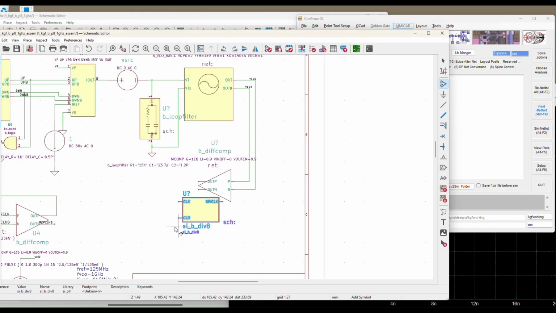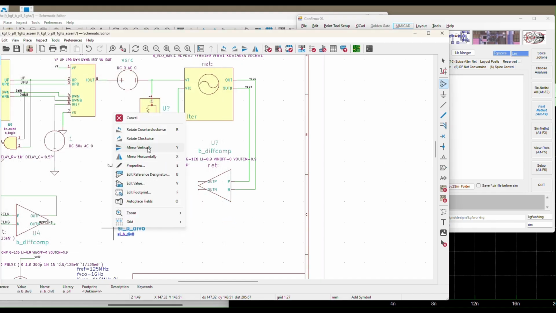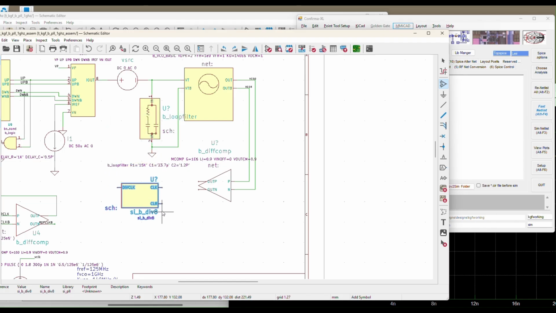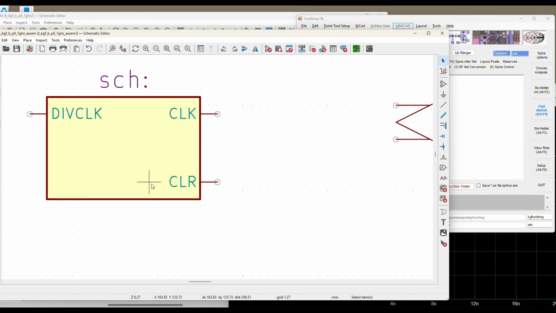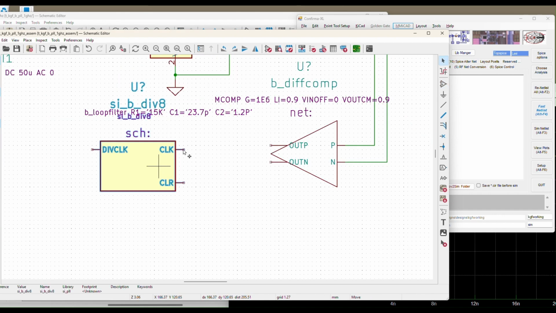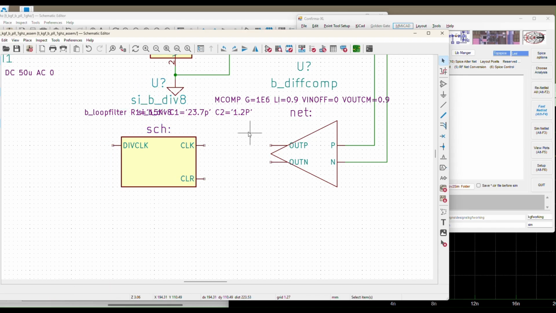All right, let me drop this one down. I'm going to mirror this block. That's what I want. Okay, and let me set this up here. So the clock input, move it over a little bit, should be connected to this guy here.